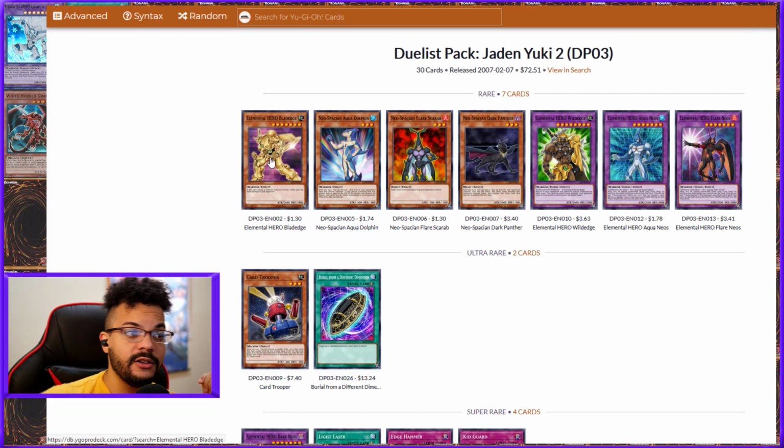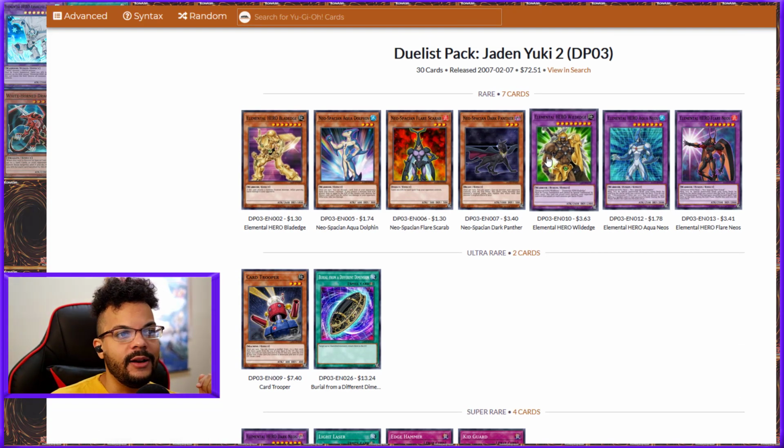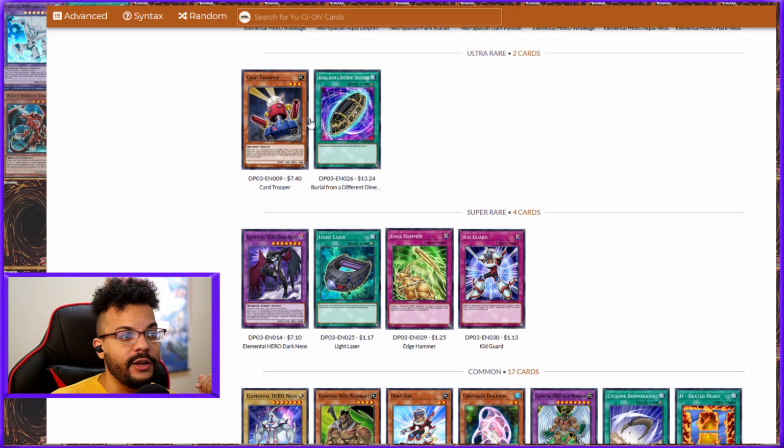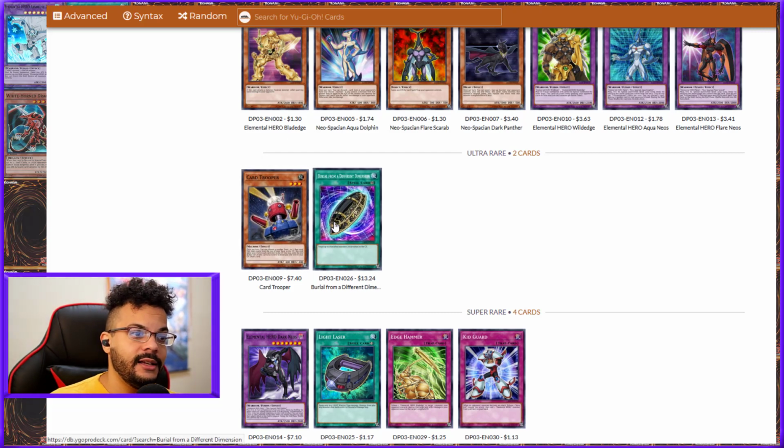In the rares, there is not much again. Wild Edge would have been kind of cool if we could have picked that up. The ultra rares are looking really good. Super rares really not, but the ultra rares would have been amazing. Getting a card trooper would have been really sick. Different barrier from a different dimension really isn't too amazing.